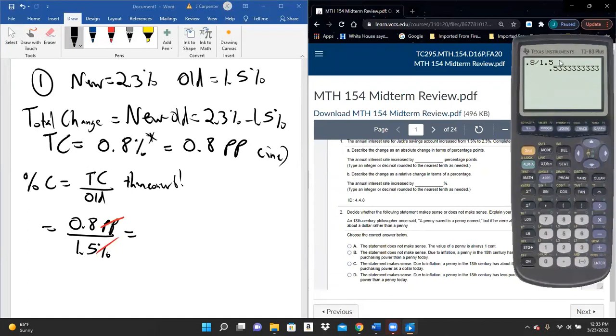And we end up with 0.533333, but then we have to convert that to a percent, which we said the easiest way, so you don't have to worry about any rounding, you just take that and multiply it by 100, and boom, there's your percent. So it's 0.53 bar, with the bar just over the 3, which converting that to a percent becomes 53.3. Let's just round to the nearest tenth. That's what they told us to do. Percent. So that should be the answer there. And if you scroll back down, it would confirm it. I can guarantee that.